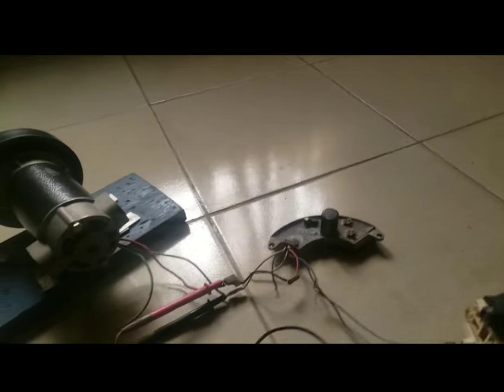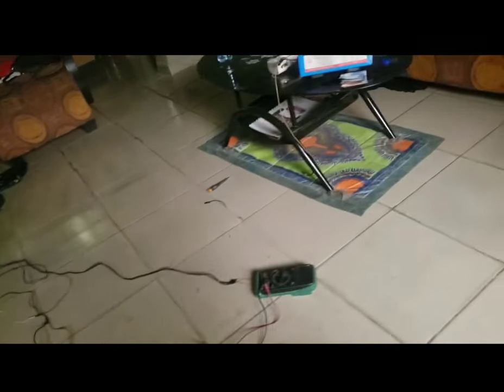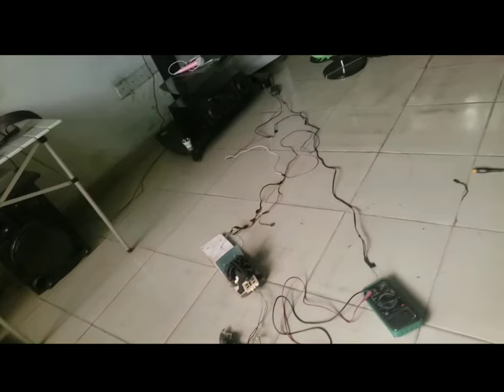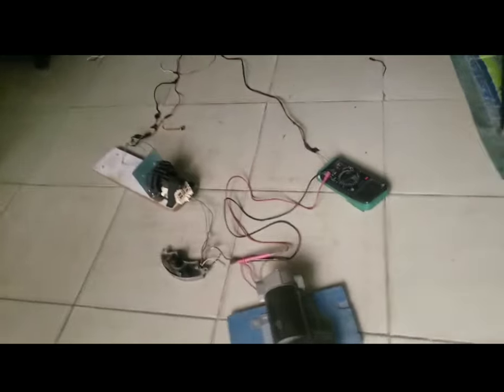Now, this is my setup for today. What's the objective of this setup? The objective of this setup is to show that, let me turn on the light because the room is too dark. Maybe the light will help me now. It's 20. It will show that this small BLDC motor can drive this treadmill motor.